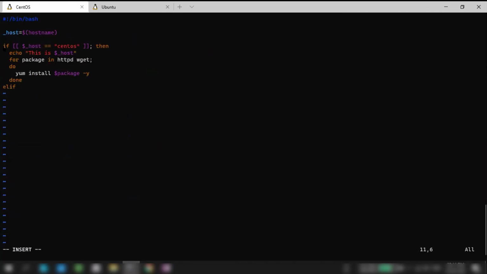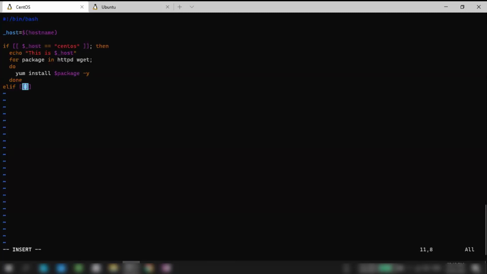So there are three things in it: if, else, and elif. Else is if this, else this. These are two conditions. But if I want to put more conditions to it, I'll say, okay, if this, elif this, elif this. I mean, say I have 10 servers, right? If this is server one, do this. Elif this is server two, do this. Elif this is server three, do this. Else, this is the default that you need to do if nothing matches. So this is what I'm going to do here.